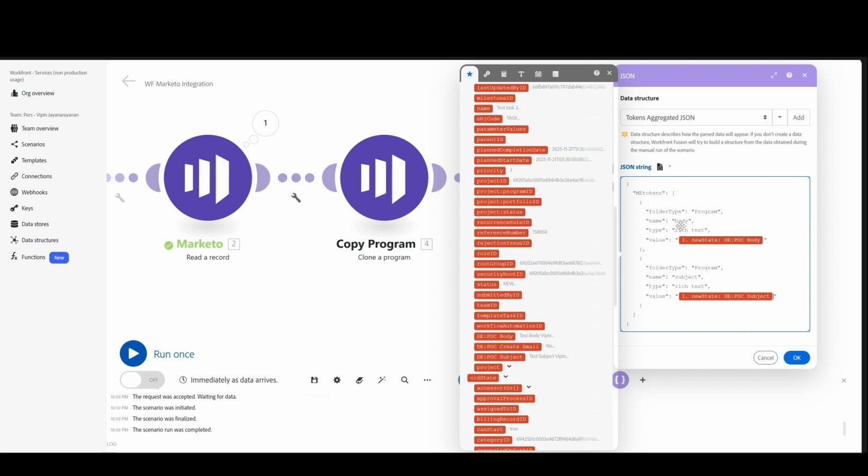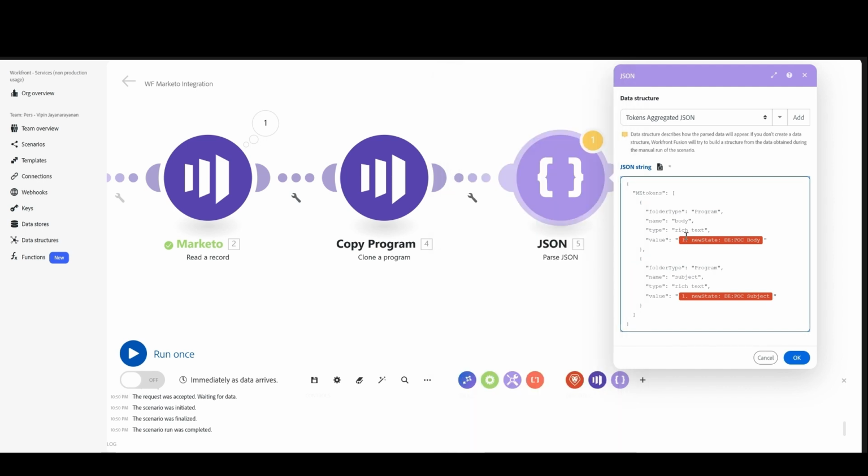And this is exactly what we are going to push to Marketo. So these are nothing but tokens. Body is the first token, and subject is the second token, right, in Marketo? And then we are going to update the tokens in Marketo. That in turn will change the data in the email.